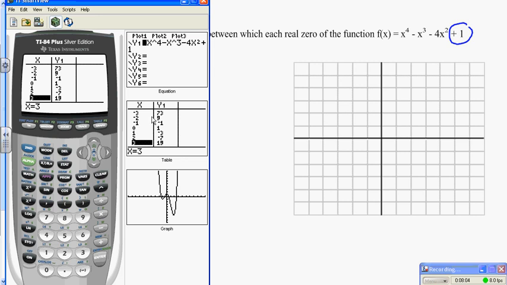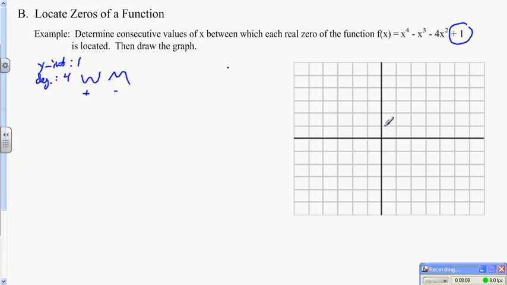Very good. We can roughly graph that out if we wanted to by hand. And again, oops, I lost my graph. It was here, here, y-intercept, here, and there, I believe. Okay, and those values are based on the location principle, which says to look at the y values and see where they change from positive to negative and vice versa.